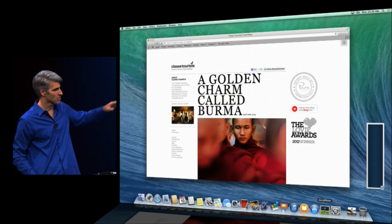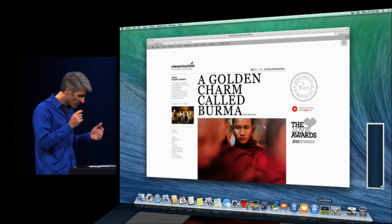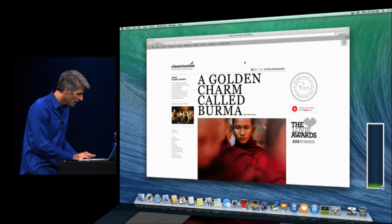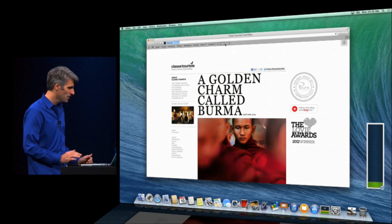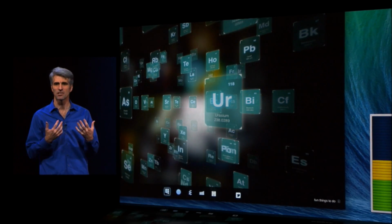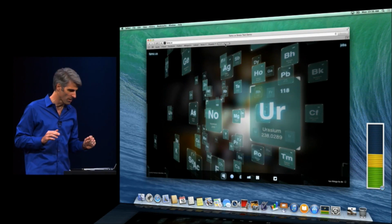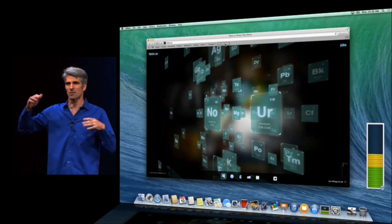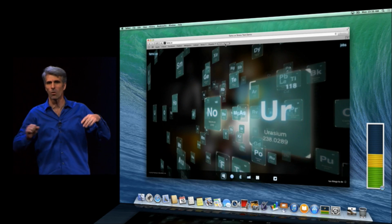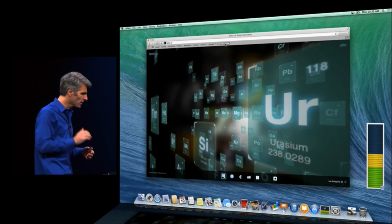I have a power meter up here that's showing CPU activity in Safari. And you notice right now it's quite low because we're not doing anything. But let's go into a website that's going to use a lot of power. And you notice the power meter shoot right up because we're doing a lot of animation here, using a lot of CPU, and that's okay. That's what the CPU's for. It's doing something cool for me right here. But very often you'll have something like this happening in an ad off in the corner. You've covered this window up, and yet it's still draining your battery life. You don't even realize it.